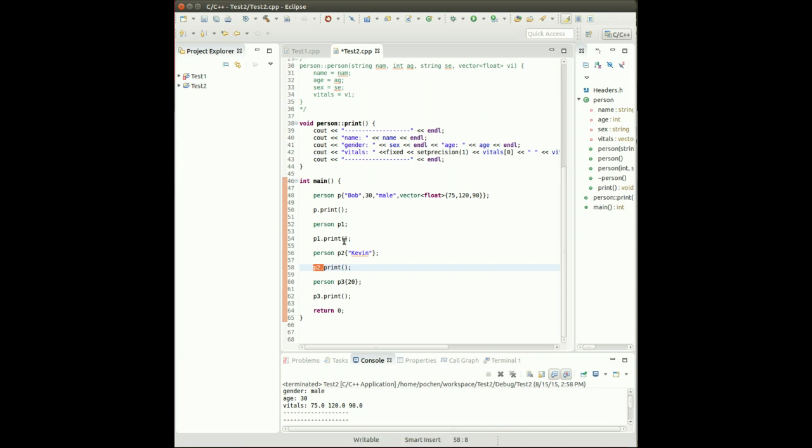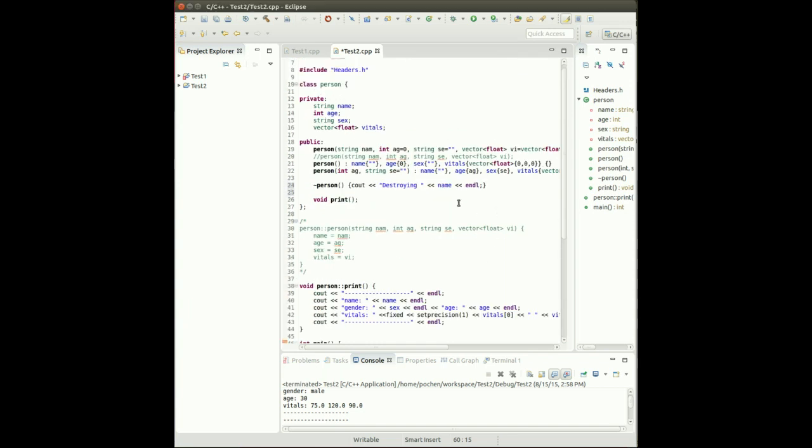Person P has the name Bob, person P1 doesn't have a name, person P2 has the name Kevin, and P3 doesn't have a name, but has an age or something.